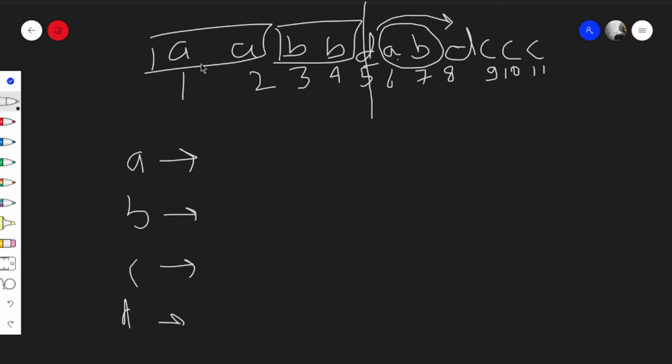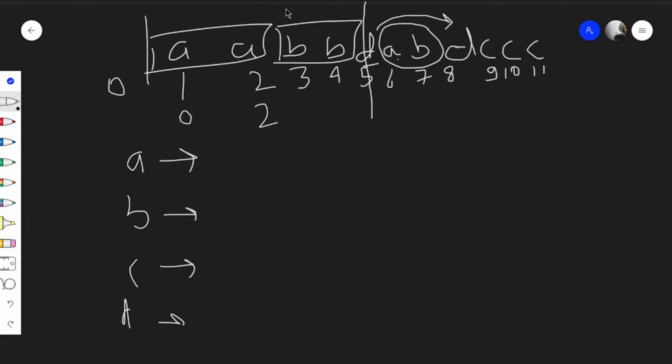Like if I have the first occurrence, from here the answer will be zero. If I take another two, then the shortest even string I will get is of length 2.